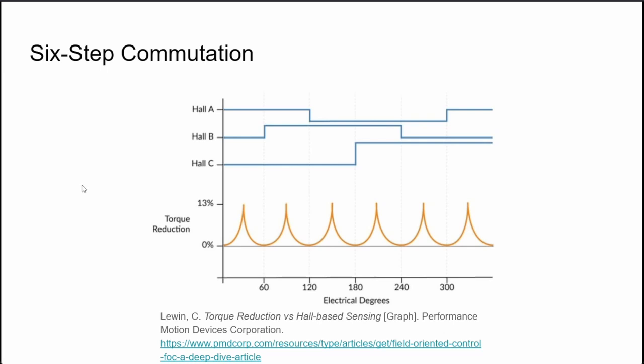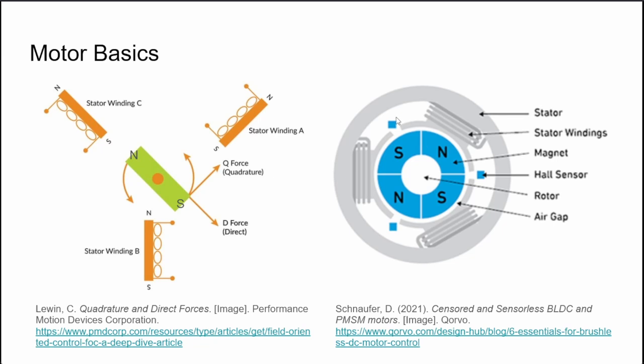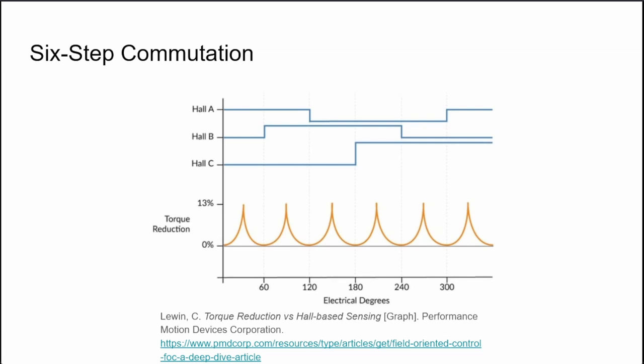So Hall sensors, which detect magnetic fields, are usually used to detect the angle of the rotor and control power to the stators, which we can see in this diagram here where they would be located. However, since they're only placed every 60 degrees in the case of this diagram, and since no computations are performed, the outputs to the stators are abrupt, resulting in decreased smoothness and efficiency, which we can see in how the torque reduces here. This is adequate when the only requirement is for the motor to spin, or if the motor is geared down, which would make the jerkiness less noticeable. However, for higher smoothness and efficiency, field-oriented controls, or FOCs, are used.